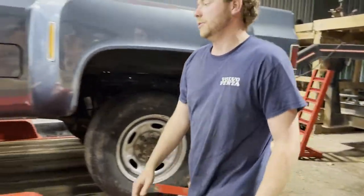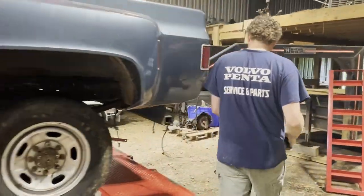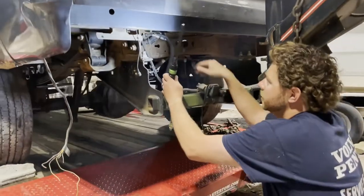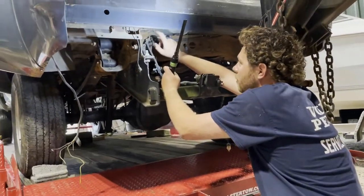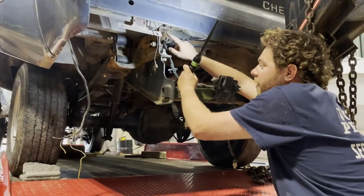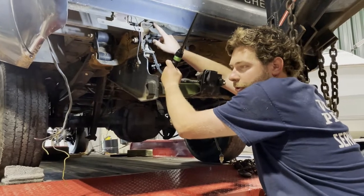Come right back here, I'll show you how we're going to make this bed fit, because it's a little bit more narrow than the Ford frame. So the Ford frame is right here, where the Chevrolet frame was, right here. So this is 35 center, bolt hole to bolt hole center. The Chevrolet is 31 inches.